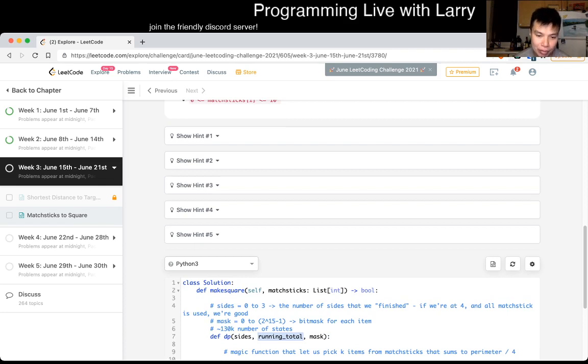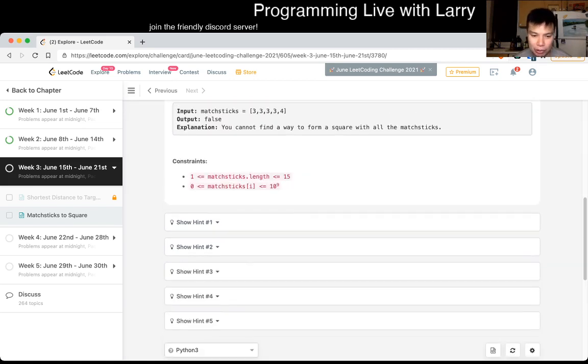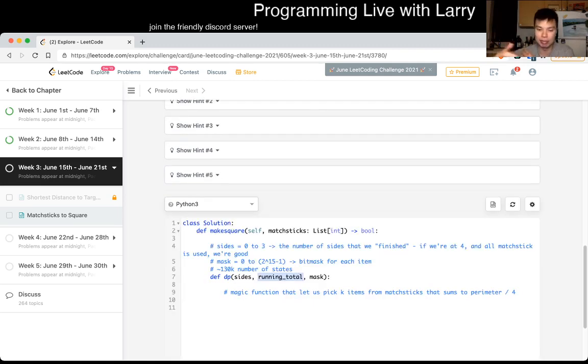If, for example, every item in matchsticks is a power of 2, then this is going to run for all 2 to the 15 or whatever it is. So now your states are going to be 2 to the 15, right? So that's going to be too slow, or it doesn't help enough in either case. And that's why I made the comment about 15 choose 7, because that's the biggest number.